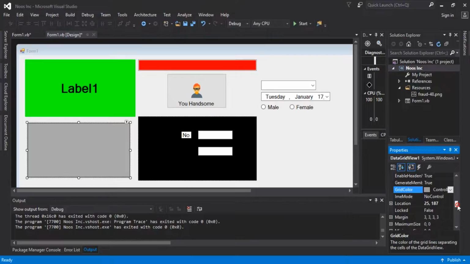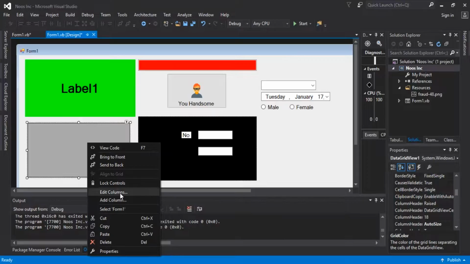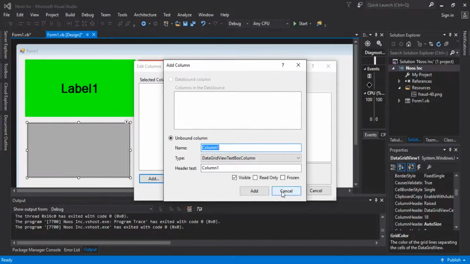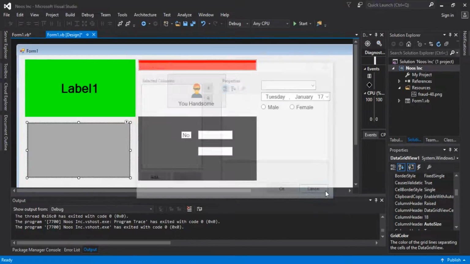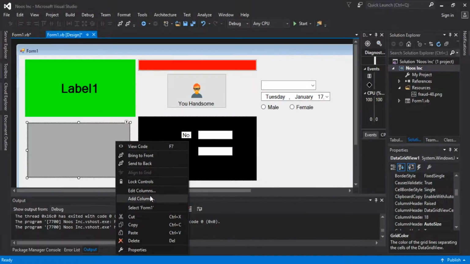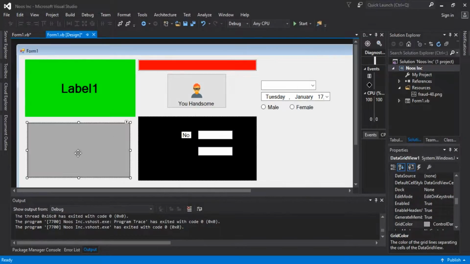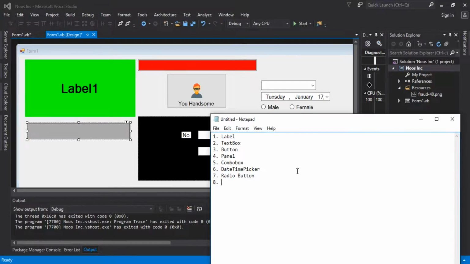We can add many items in here, but I don't want to show you how to use a database. It's very long. I will try to explain in another video. So in this video we just focus on what items are often used.